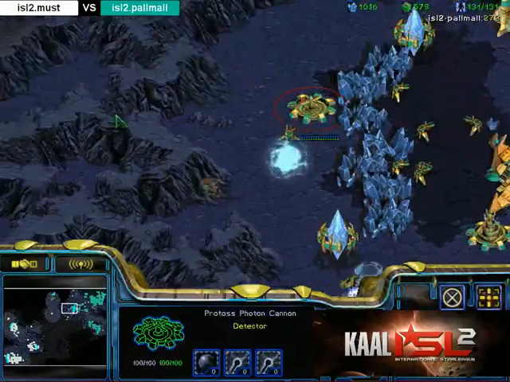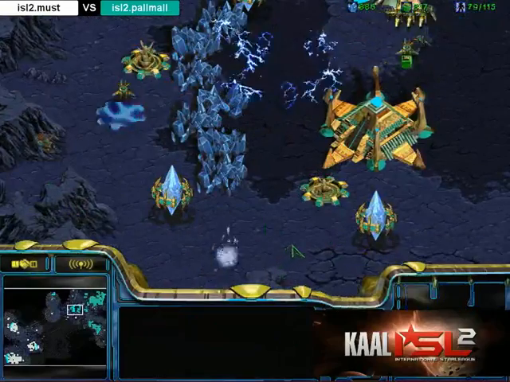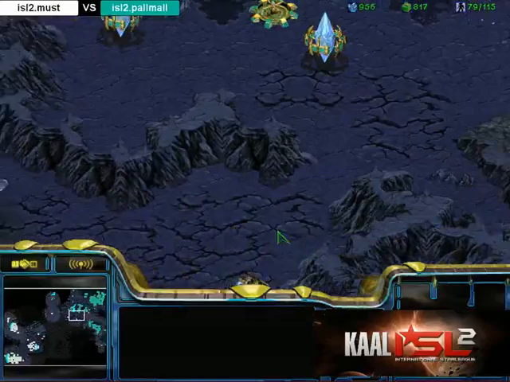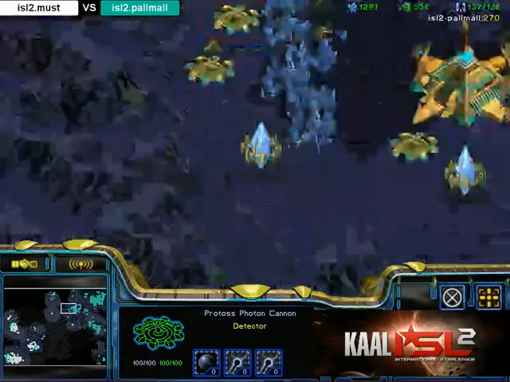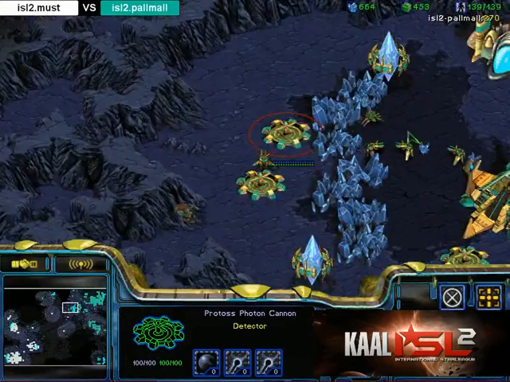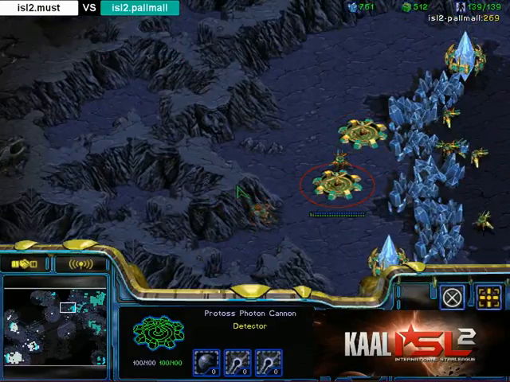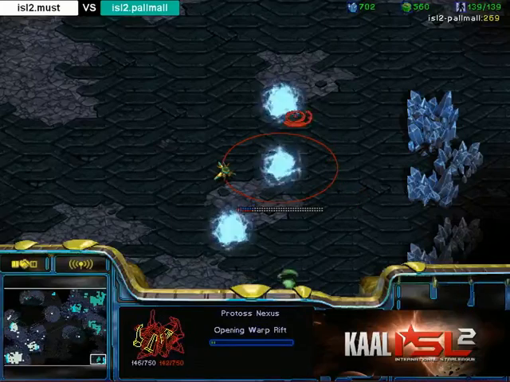I like this obs in the back here. This will allow the cannons to slide onto the cliff. It looks like he's gonna drop one and get no probes. Nice reaction time by pallmall. Basically, if you have cannons here but nothing spotting on the high ground, your opponent can just suicide the shuttle and drop in here anyway. But if you have an obs here, the cannons can actually shoot before the shuttle gets there, so that's quite nice.